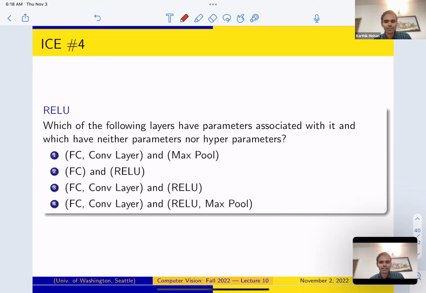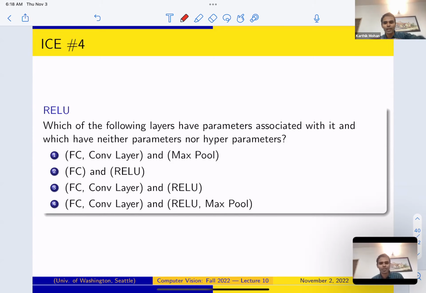Yes, right? Because you have to decide what is the stride length for a max pool. Is it stride length of 2, stride length of 3? Is it overlapping, non-overlapping? Is it a 2 by 2 block or a 3 by 3 block? That is something you decide as a hyperparameter. So even though max pool doesn't have parameters, it does have hyperparameters. So that leaves us only with ReLU.